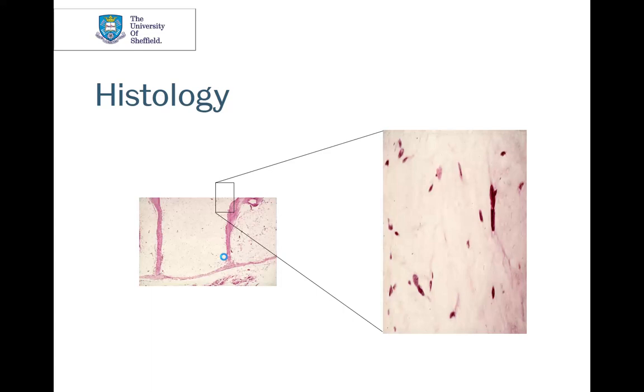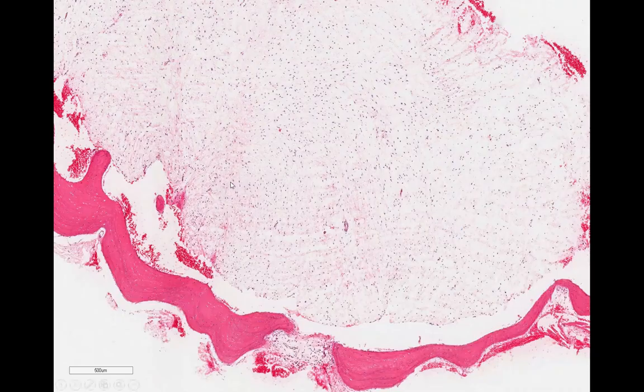Histologically, there isn't really an awful lot to see, and this picture here, which has become a little bit shrunk for some reason, does show you the very loose connective tissue in the center, and then these struts of bone which are separating the tumor into all these different compartments. When you have a look at it at higher power, spindly fibroblasts, and really not an awful lot else to see. And it's very easily separated from the surrounding tissue, as you can see here. Here's the bone around the outside, and this loose, reasonably cellular connective tissue with not very much collagen in the background of it. It's not particularly pink.